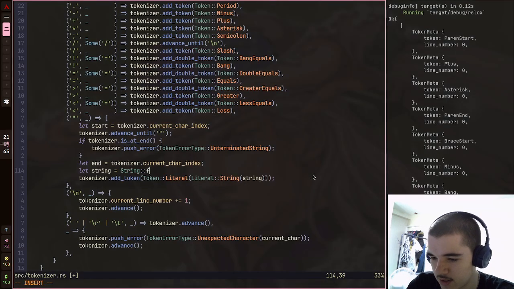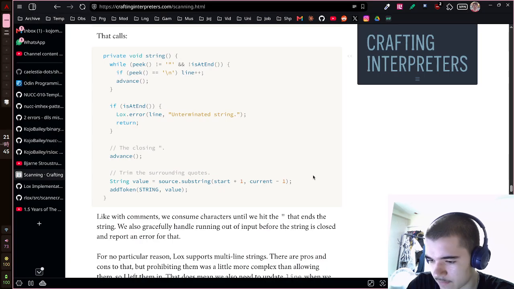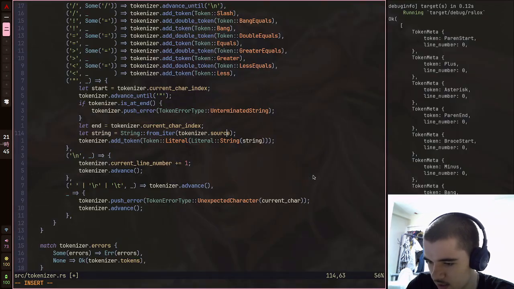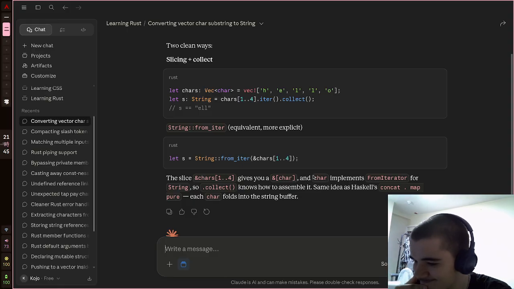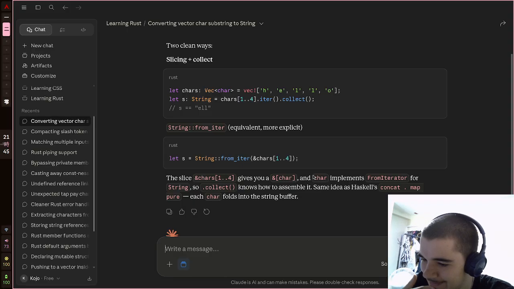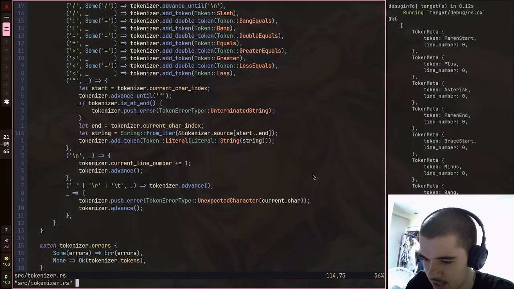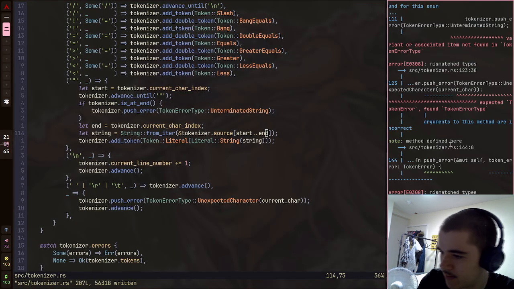So string from iter, we take tokeniser dot source, right? Yep, that's the vector of chars. Whoops. Dot source at slice start to end. Should work. Let's have a look. Cargo run.